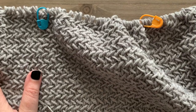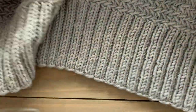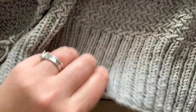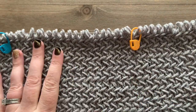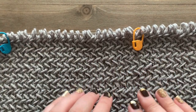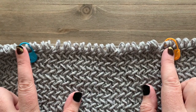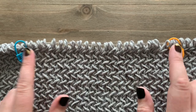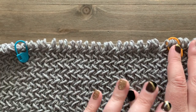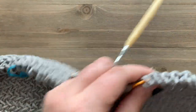Okay, so here I have repeated these steps, the initial ribbing section and the main body section, same as I did for the back panel, just with a few less rows at the end. So I'm at the beginning of the neckline shaping for this front panel. Here you can see I have my stitch markers in place, marking off the area where I'm going to do my initial bind off. So that's the row that we're going to start with, and it's going to be just like the back panel as far as how we're going to be doing it.